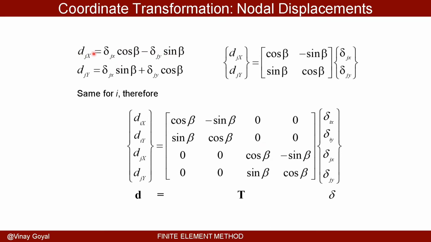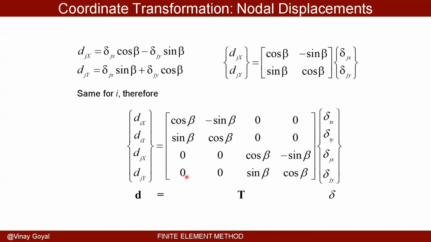You can see very clearly that I got that equation by using this matrix multiplication. Look at dJy, which is the bottom equation. dJy equals 0 times that, 0 times that, plus sine beta times that, which is this component, plus cosine beta times that, which is this component. Clearly that's dJy and dJx, and I'm able to recover it. Very similarly, I can do it for I, and since I just told you that the equations are the same for I, clearly you can see that it works out.